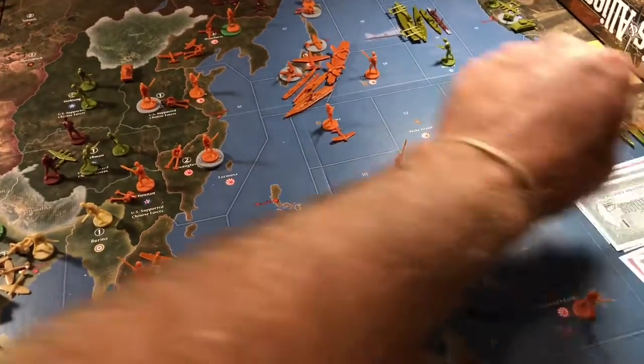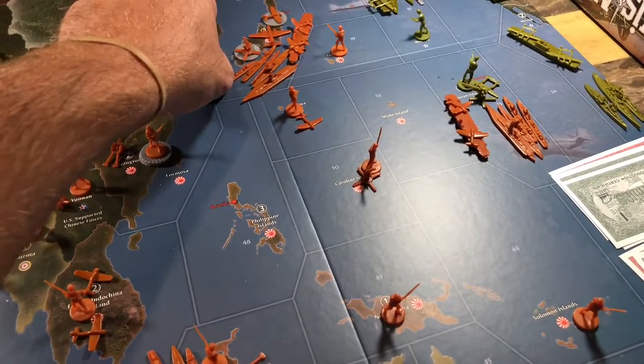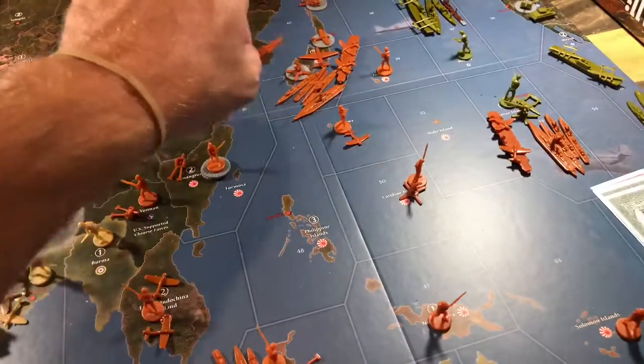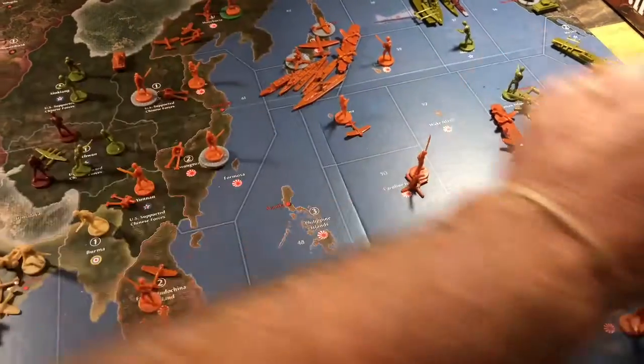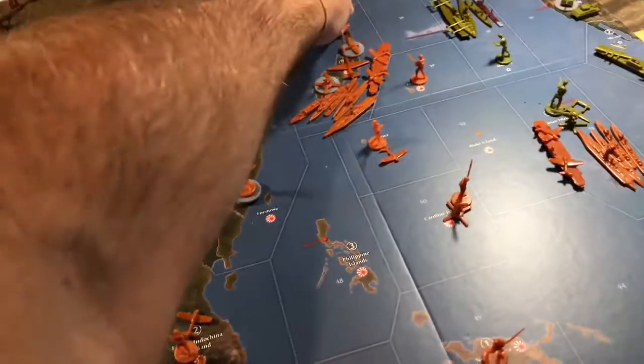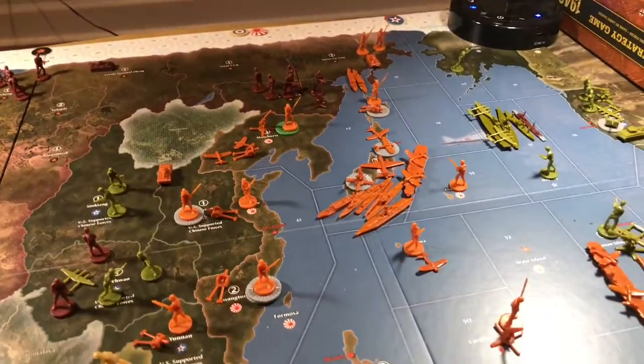So the destroyer is going to go down in C-Zone 60. The transport is also going to go down in C-Zone 60. And the fighter is going to obviously go down in mainland Japan, the only place that it can go.